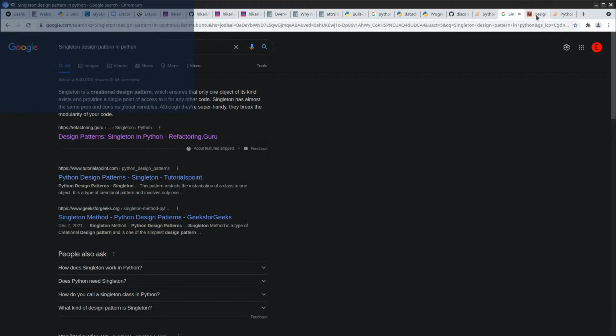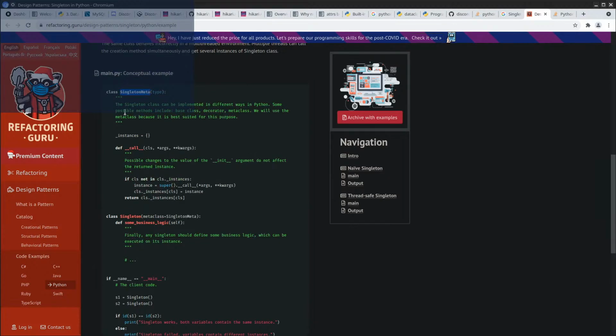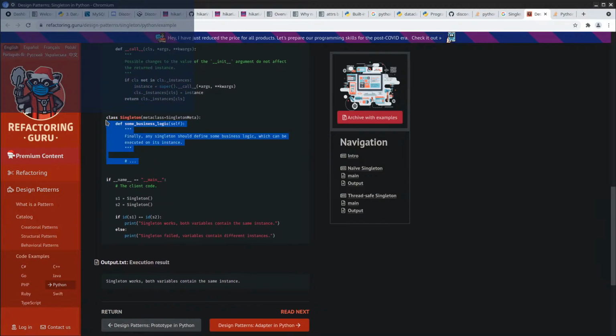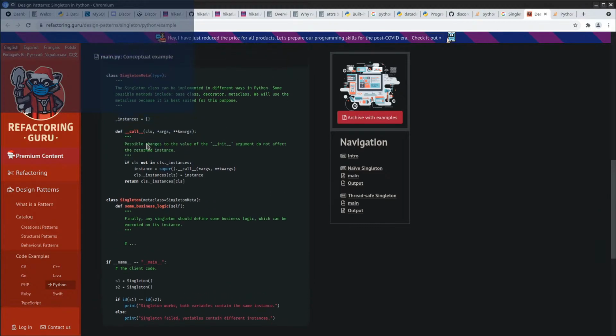I think, let's see, singleton meta. So this implementation, this example, yeah, definitely, it says singleton.